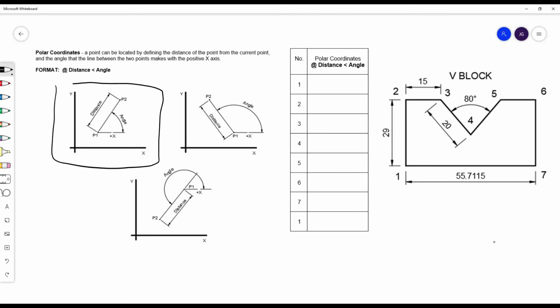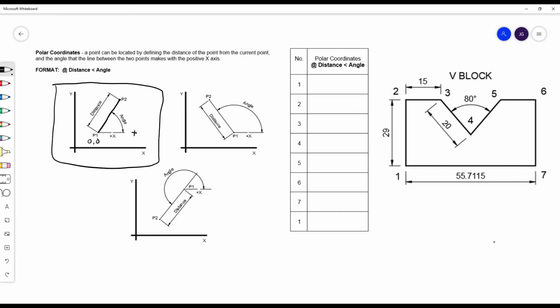this figure does not indicate the specific point for our point 1, so we need to assume a value for our point 1, which is 0, 0. Always remember that if we go towards point number 2, our angle is measured from the positive x-axis. By doing that, we can go to a specific point, which is point 2.